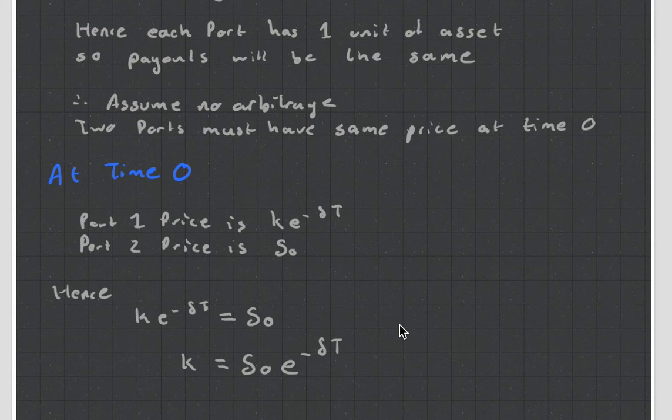So some people take out the forward contract in order to, as a defensive position, in our case the farmer, they removed risk by entering this forward contract. But other people, like the buyer, he has increased his risk by going into these forward contracts. And by increasing his risk, he is giving himself the opportunity to make money if the apple price goes up. But he's also exposing himself to lose money if the apple price goes down. So this is where some people think they're very clever. They develop sophisticated models to try to track the price of apples. And then they look at forward contracts and they think they can use their mathematics to beat it. Some of them do well. Some of them don't do so well.